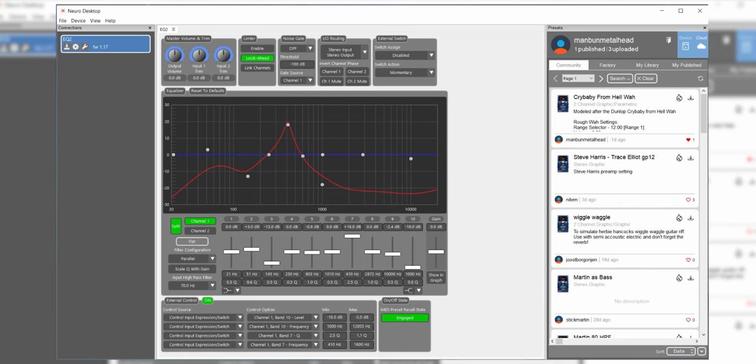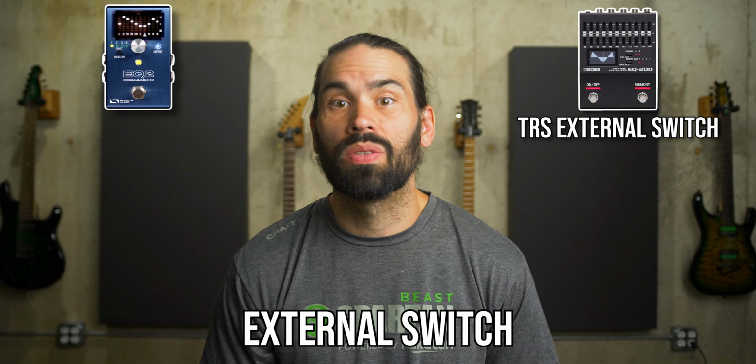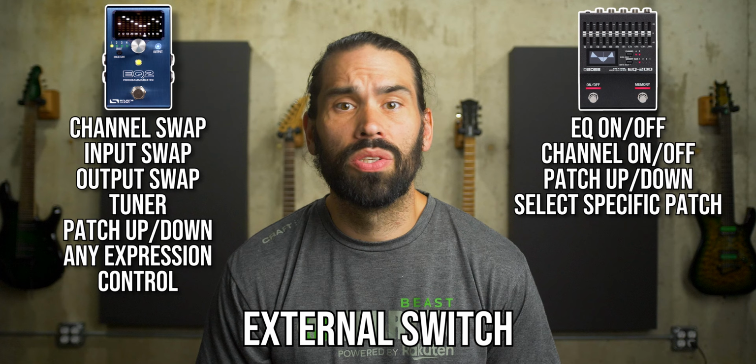You can also connect an external switch to each pedal. Similarly to the expression control, the Boss pedal can take a normal TRS connection, which will give you extra switches. The Source Audio pedal requires a Source Audio tap tempo foot switch. Here's a list of what switches you can control.